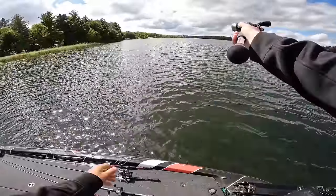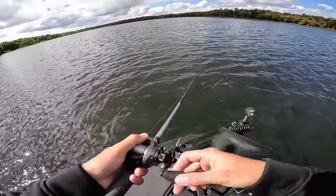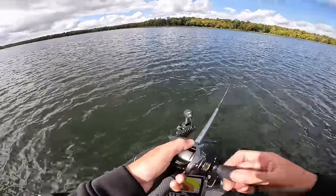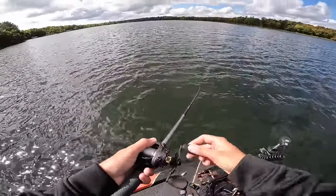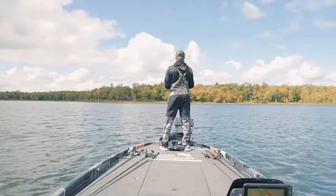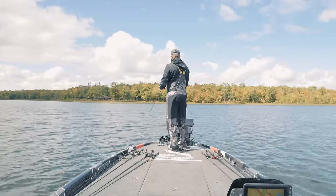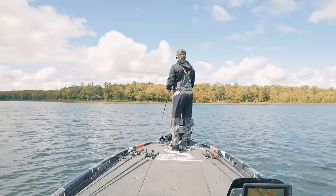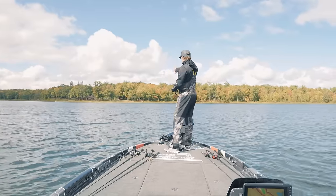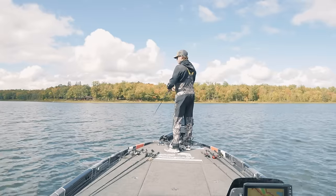Well, we've gotten to the edge of the point here, and there's not much grass. There's a little bit, but it's not nearly as clumpy and delicious as the front side of that point was. So I'm gonna keep going around the outside here. When the sun pops up with my sunglasses on, I can see based on how the water color changes where the thicker grass is. And I'm gonna target my casts with live scope, but also where I can see the darker, more brown areas of water, because that's where the grass is growing.